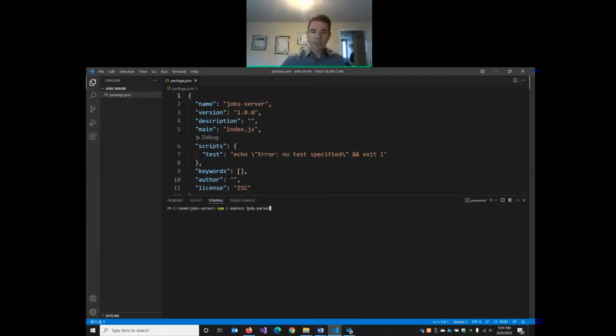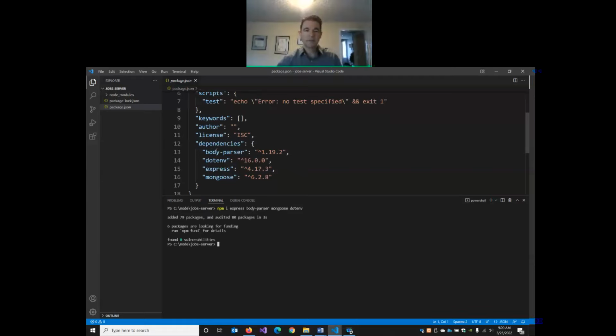Now, normally when we use the Express generator, it includes the body parser. The body parser is needed so our API can process form posts for updates and deletes. And we're going to have a form in our front end. When those forms are submitted, in order to be able to read the values from the form, we need the body parser package. We need Mongoose. And we're also going to use our environment files, so we need dotenv. So I'm going to install these four packages: Express, body parser, Mongoose, and dotenv. So I'll hit enter and we'll install those packages. It updates our package.json and adds our packages here to Node.